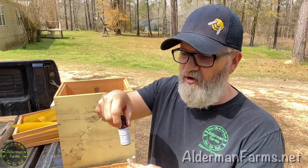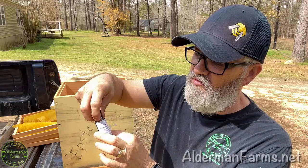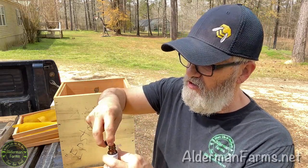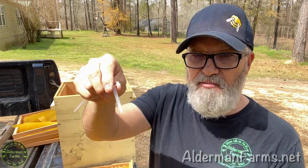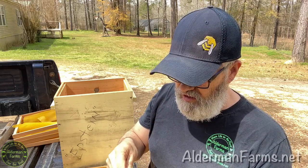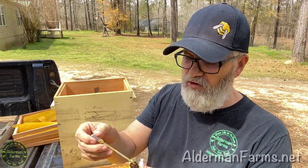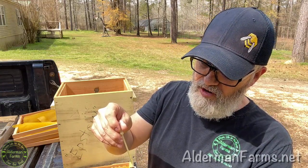That's awesome. So I got the swarm lure, which is basically a lemongrass swarm lure that I got from horizontalhive.com. I think you can get it in any kind of essential oil. And also the kit that I bought came with these little slow release tubes that allegedly hold the smell for like 6 months. It came with a little dropper, and the instructions are to fill these tubes about halfway.